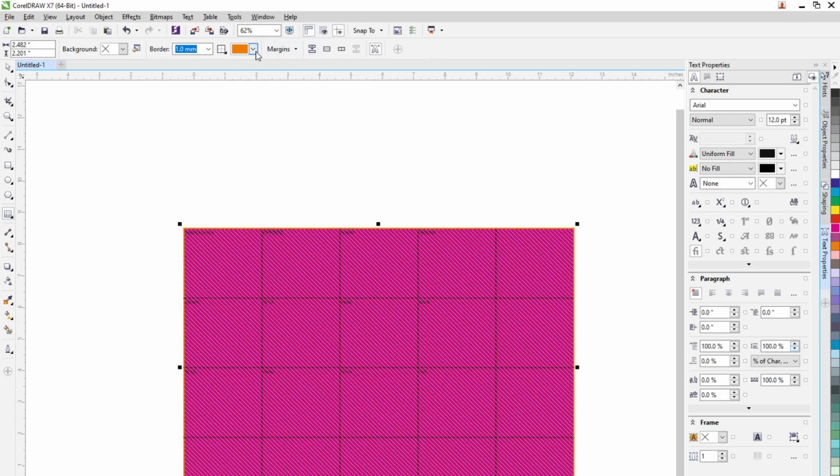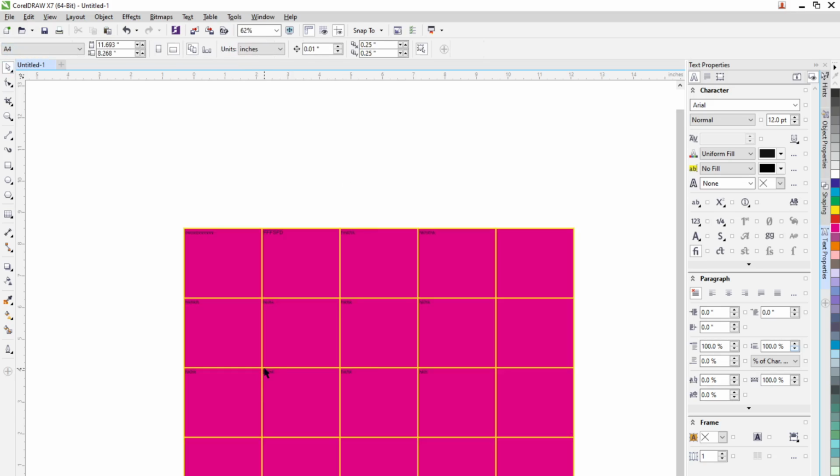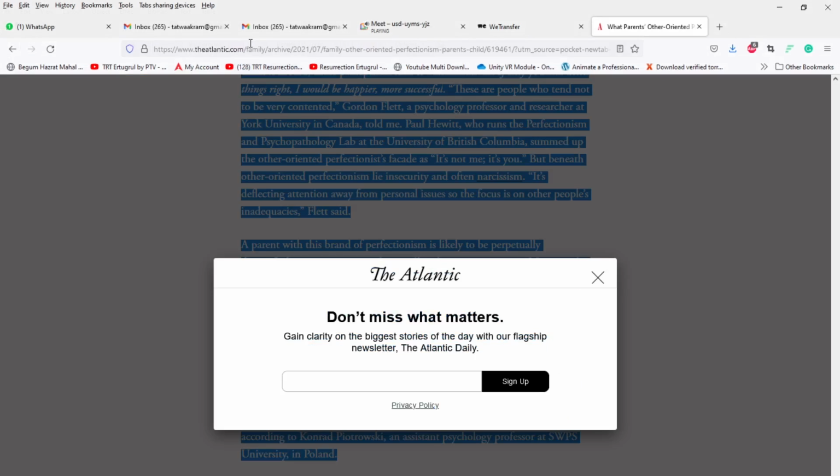Select this all and apply this border line, and where you want to apply the border you can apply, what color you want you can apply, and what style and size you want you can apply over here. Now this is for the border you can apply. Sometimes it will apply directly, sometimes we have to apply this one in a different way. Okay, one second.